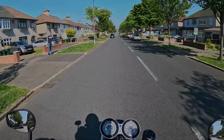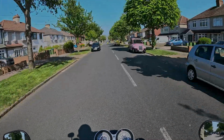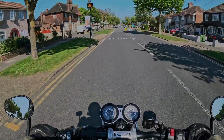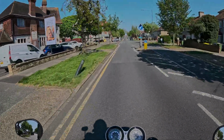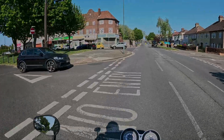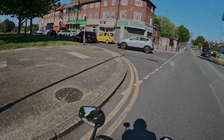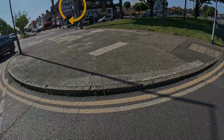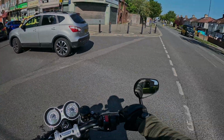And I believe this is one of the first ones. So they're going to tell you here to take a left. And are you going to fall for the trap to go in there? No. But you're going to take the left here. So that is one. So you see it? That's a no entry. We're going to actually come down this road here.